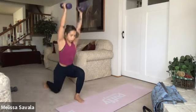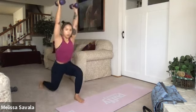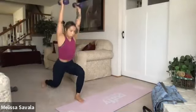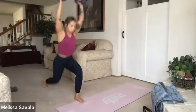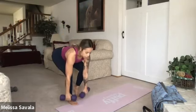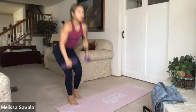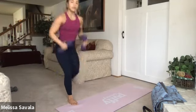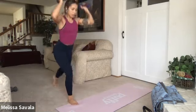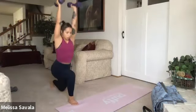Lots of control, lots of focus. 2, 3, 4, 5, 6. That's 7, last one. 8, other side. Ready? Go ahead. 1, 2, 3, 4, 5, 6, 7, 8.